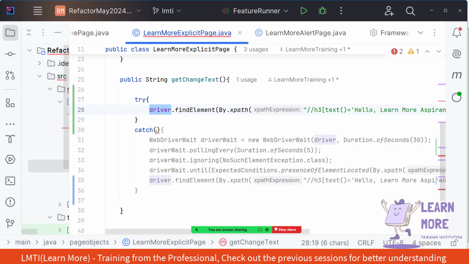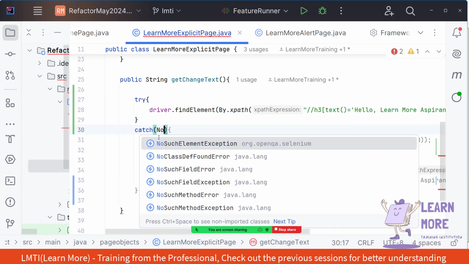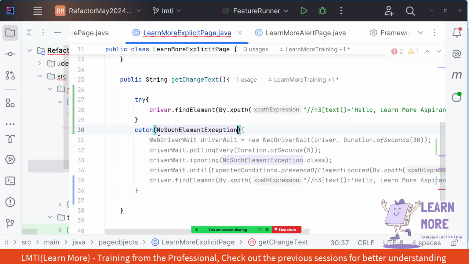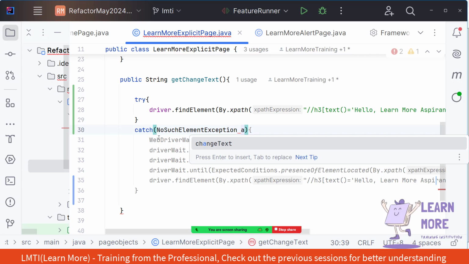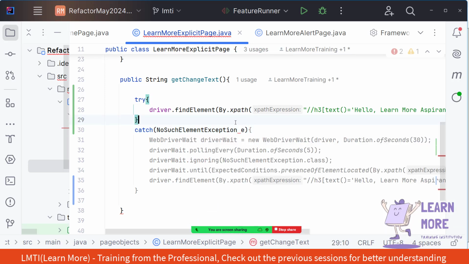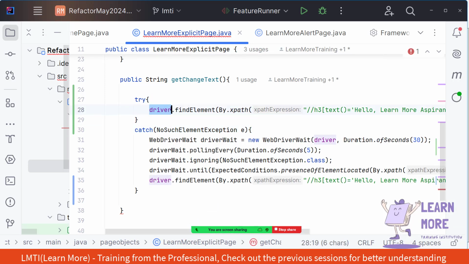It's obviously NoSuchElementException, right? So I can say NoSuchElementException, and we should provide some variable name for the exception. It will try to execute this line, but if it is unable to find it, it will throw the NoSuchElementException, and it will step into the catch block because the exception is matching.